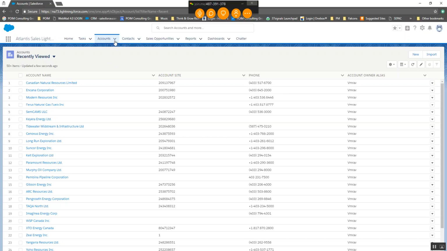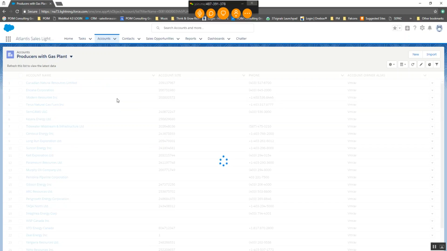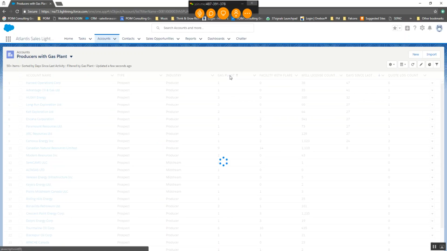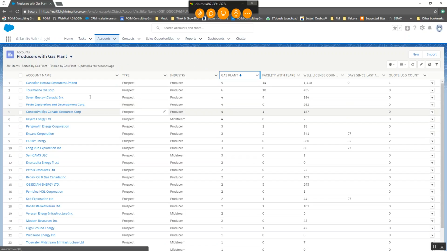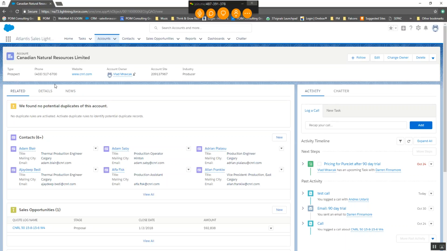Yeah, because I'm a data guy, if I was hired by you guys, I would say, okay, let's say I'm going to go after gas plants to start with, and we'll take a look at it, starting from bigger to smallest. If I have very little contact and I need to do some qualification, we can just go right back to Canadian Natural, but I can go with any one of these that you want. I pick up Canadian Natural Resources. We don't have any data in there right now, and say we're going to load a contact in there.